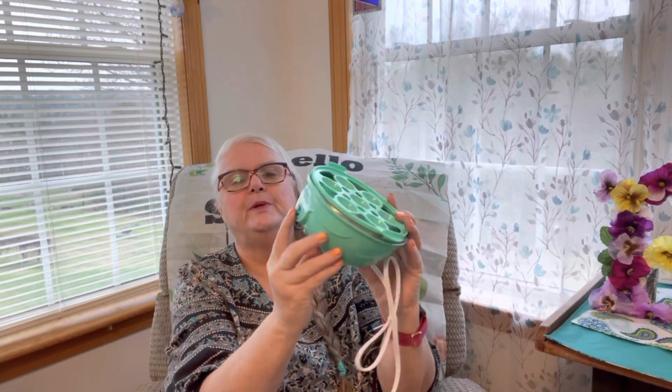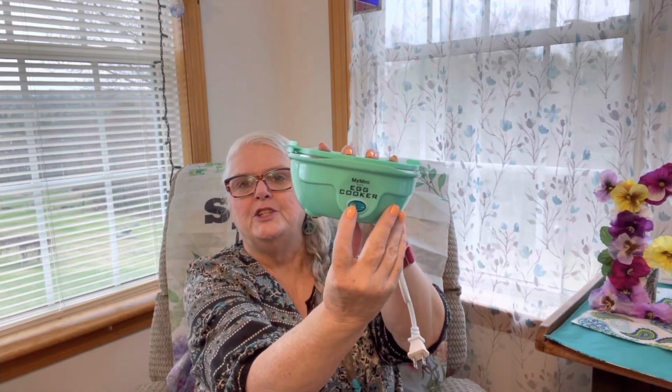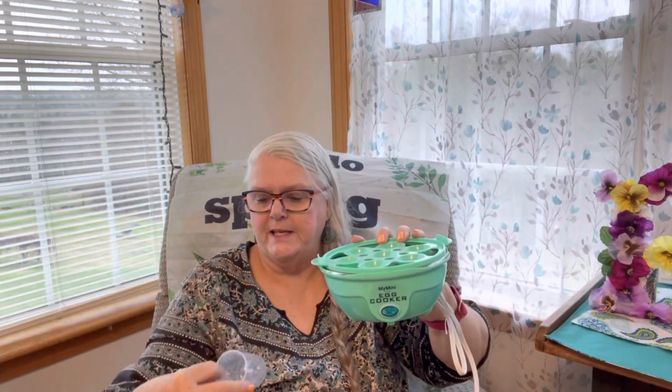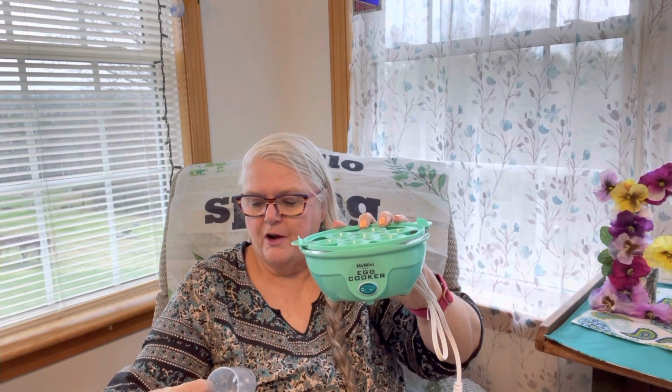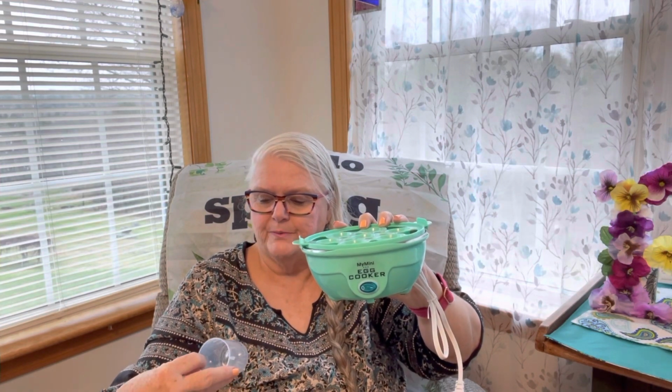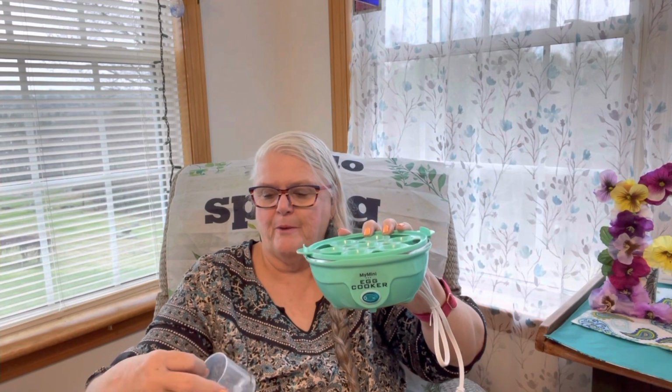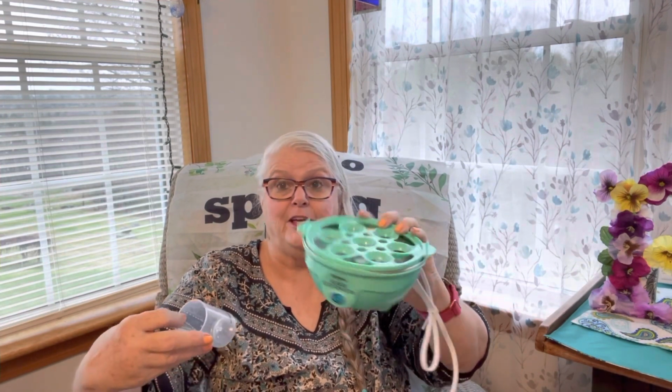And what you do is you click the button here when you want it to go on, and it automatically tells you when it's done. I've used this one time. If you look on here, you're gonna see custard, hard, medium, and soft. Warning, egg piercing tip is sharp. You know, I didn't even see that. I used this for the first time to do a run. I loved it.